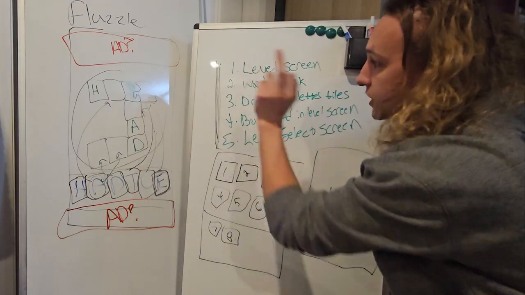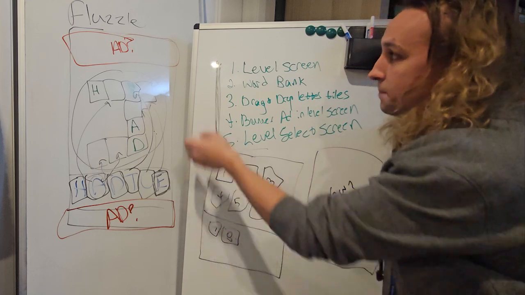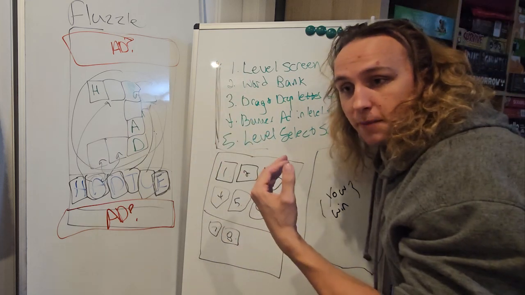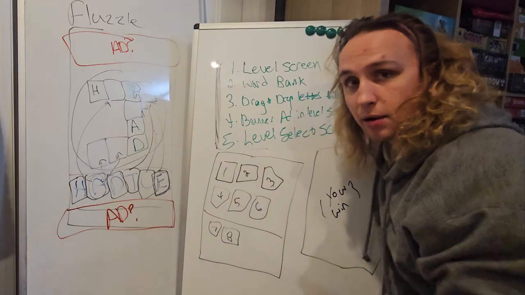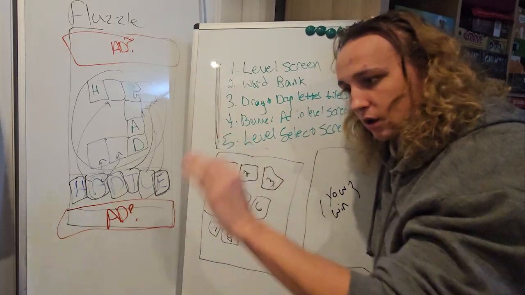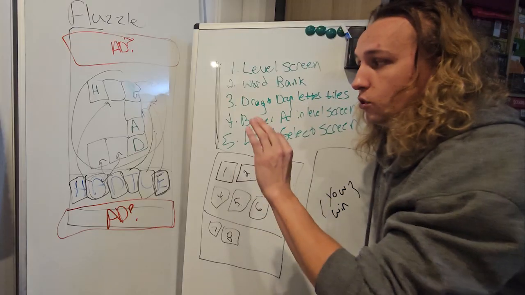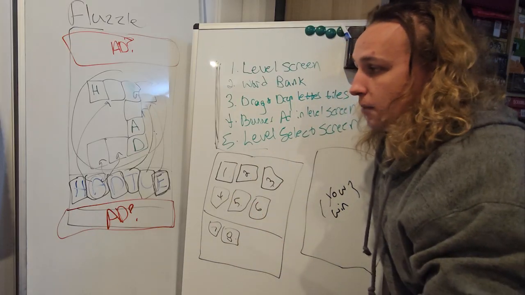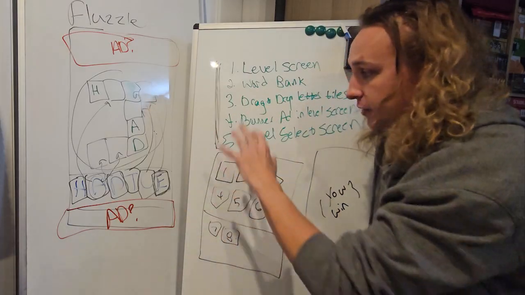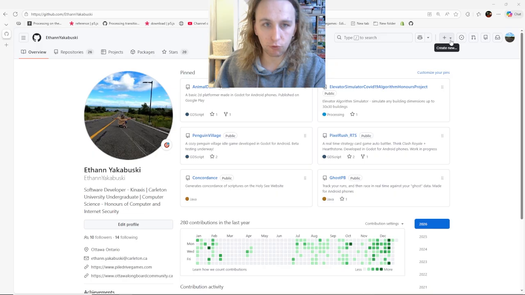Maybe you will take the level screen and someone else will take the level select screen to work on, and GitHub allows you to seamlessly integrate the different work into the main branch. But again, this tutorial assumes that you don't have any technical expertise. We will get there, and I will teach you the bare bones of what you need to know. But let's hop back over to the computer now that we have our game design filled out, and I'll see you in a minute. Okay, so back over to GitHub.